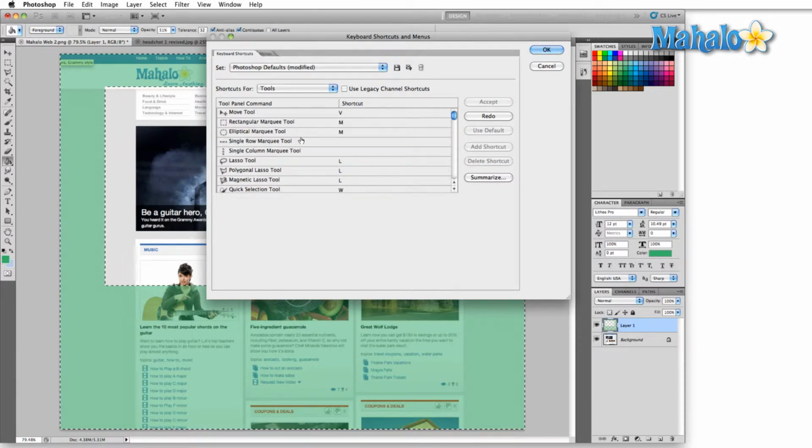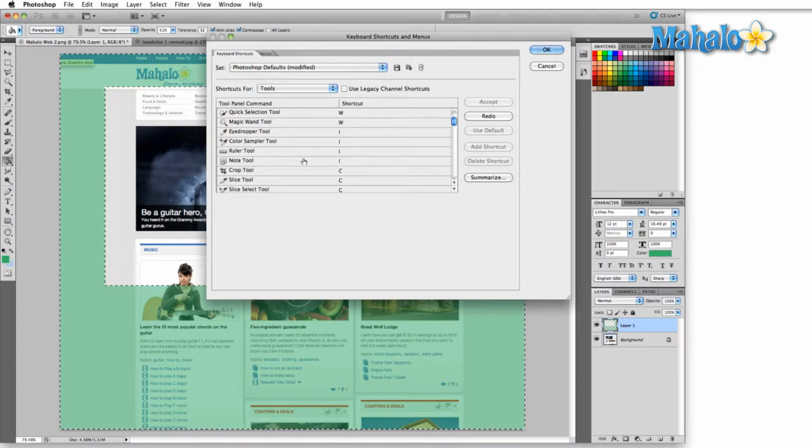So when we open up the Tools panel, one of the things that you'll notice is that a couple of these tools have several of the same shortcut. All of the lasso tools, you can press L to get to the lasso tool. And the way that you do this is you press L, and then to cycle through to the next tool, you press Shift-L.